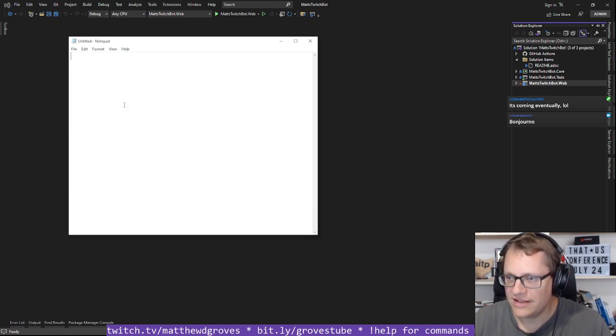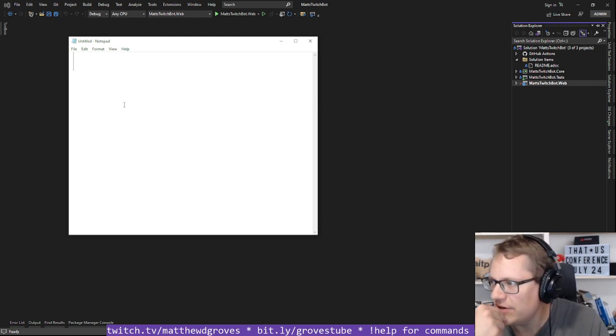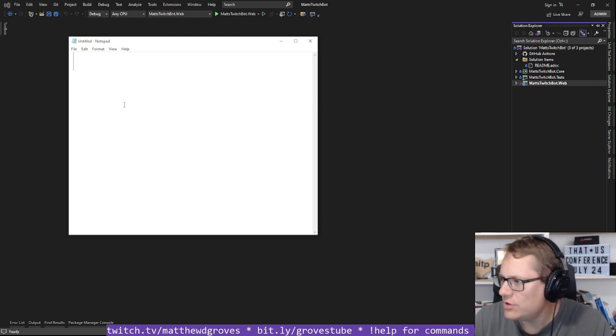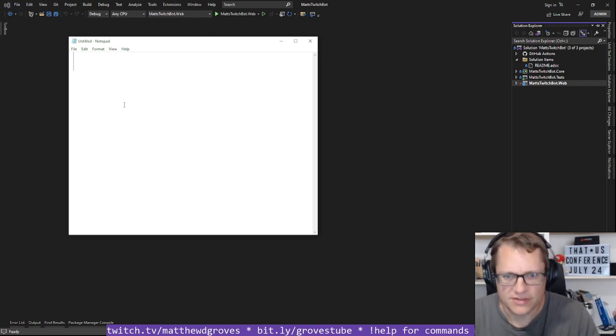Don't have that nice Windows 11 notepad there, but maybe that's coming soon. Actually, I think this computer has some sort of issue. I can't put Windows 11 on. It doesn't have, I forget what kind of chip it is, but I don't have that on my motherboard or something. So maybe I can't do Windows 11.